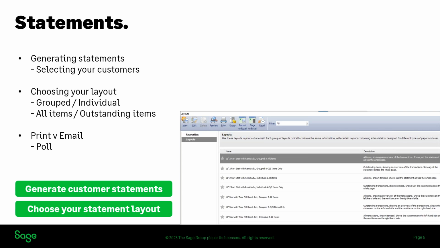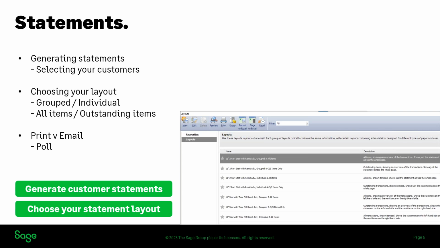We'll run through that. You can also apply things like filters to help you choose certain customers. So if you have a different template for your trade customers and a different statement layout with different terms at the bottom, and other information for your retail customers, you can do that. You can say, right, filter your list so it displays trade only, select those ones, generate your statements, etc.